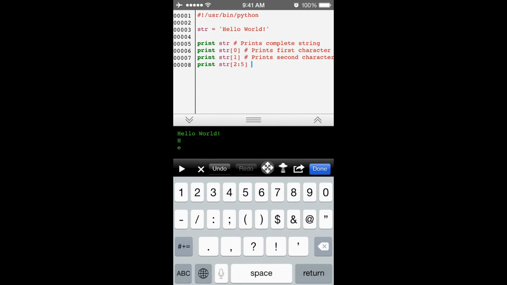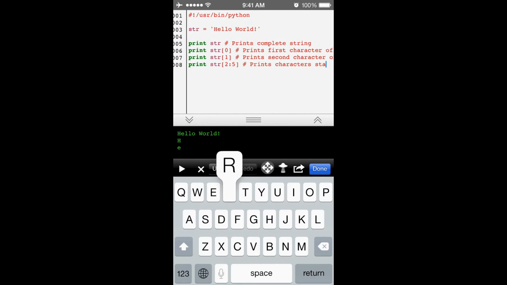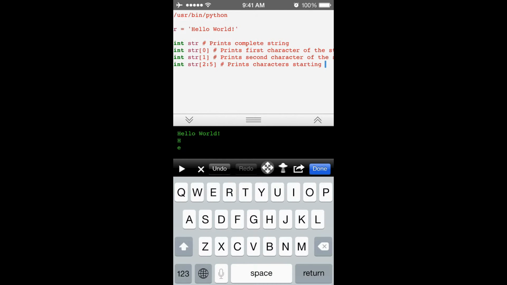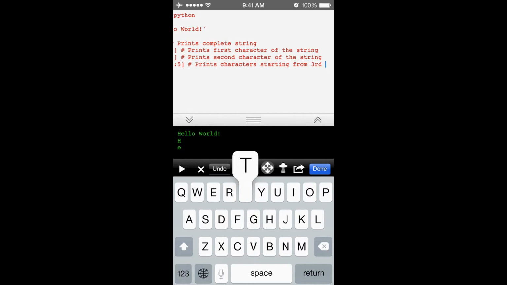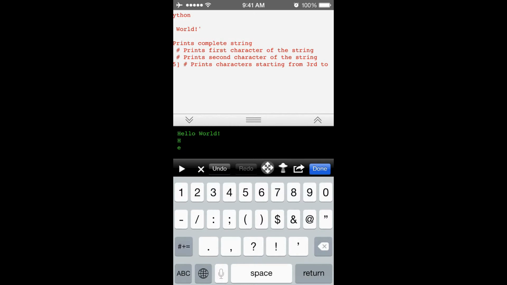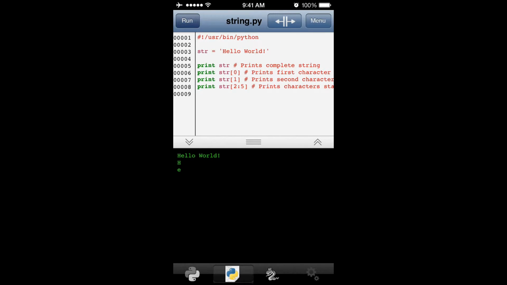Bracket, and let's say print characters starting from third to fifth. Let's try it. Run it. So you get an L, L, O.